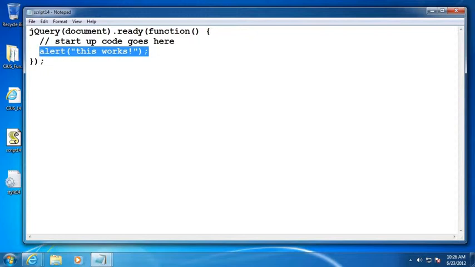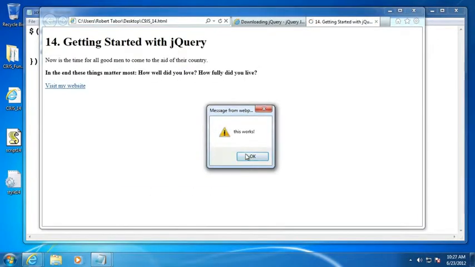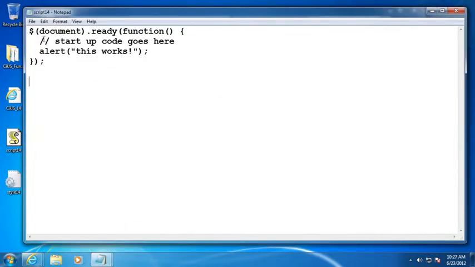Okay? So what we can do also, because you don't want to keep typing the full word jQuery every time, there's a shortcut, an alias. You can just use the $. So let's save that and then refresh our web page and make sure this still works. All right, and so this is a handy way of getting to the jQuery function as well as the jQuery object itself that's returned from the function whenever we need to work with it. And you'll see that used often in jQuery code.